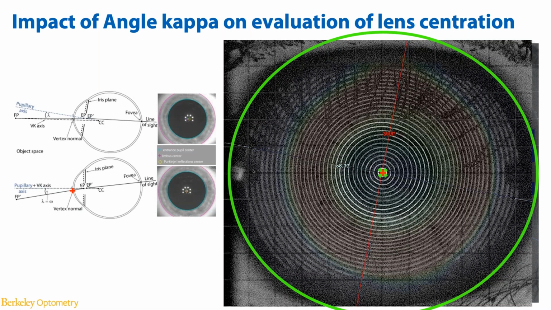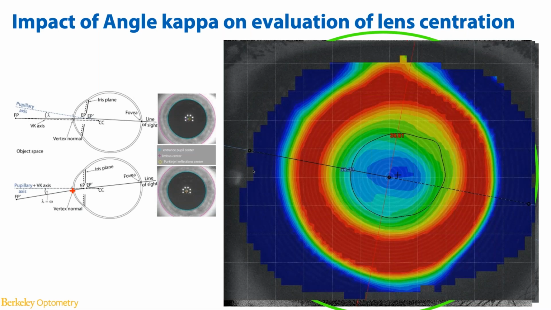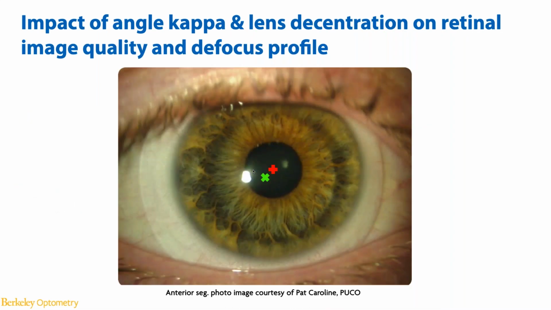And after correcting for angle kappa, you can see the same eye had a totally different impression in terms of the centration of the Ortho-K fitting. So here I want to remind everyone, before we start really rushing into understanding whether decentration plays a role in the overall anti-myopia efficacy, we need to first rule out a pseudo decentration due to an uncorrected angle kappa.